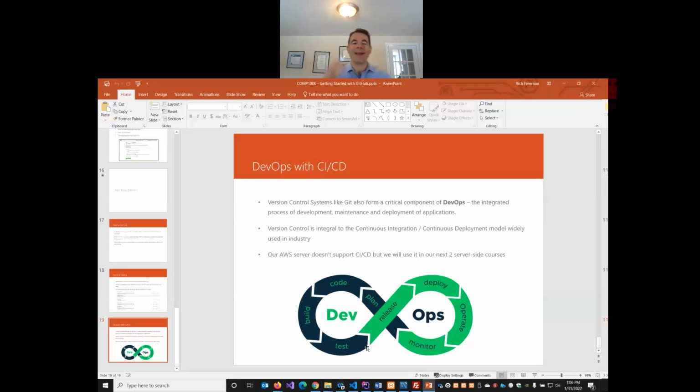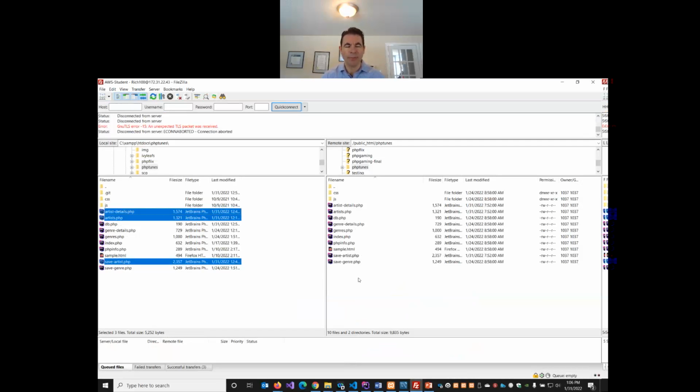Now, right now, our AWS server doesn't support continuous integration, continuous deployment, but we are going to use it in September, and you'll also probably use it in your JavaScript frameworks course. So right now, when I make changes to our PHP application, if I want those applications to be live on the internet, I have to connect with FileZilla and upload them.